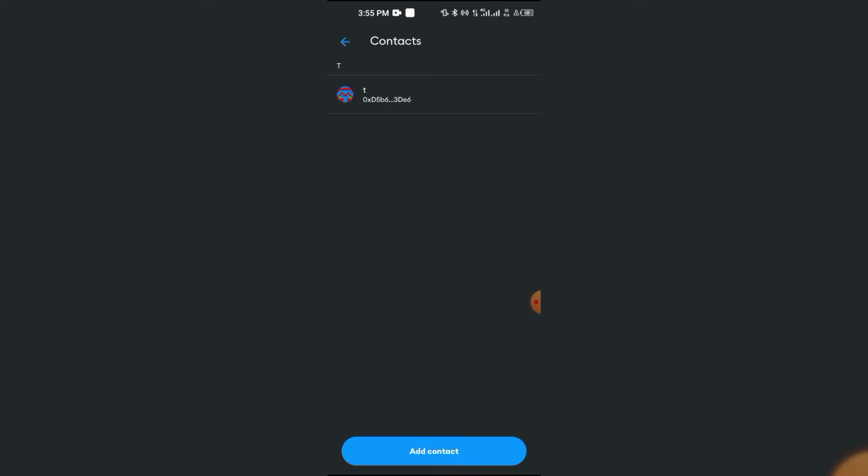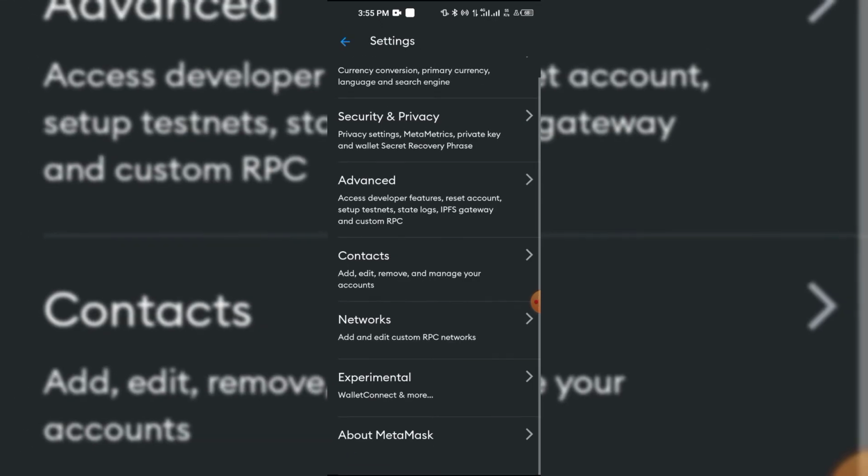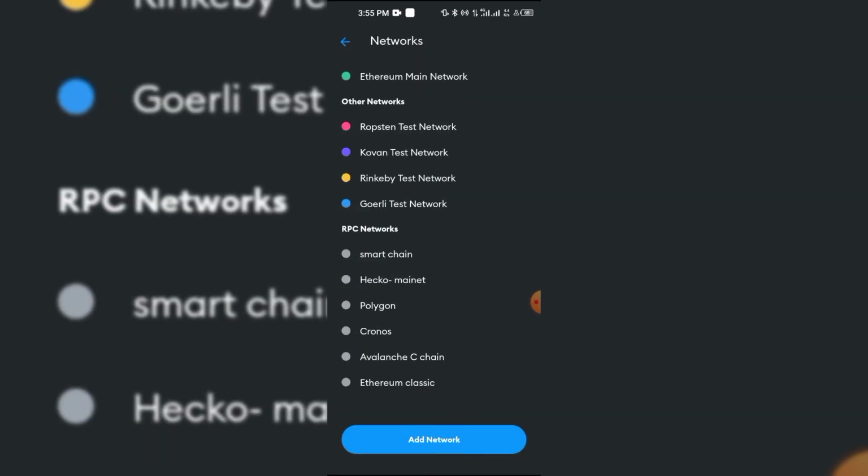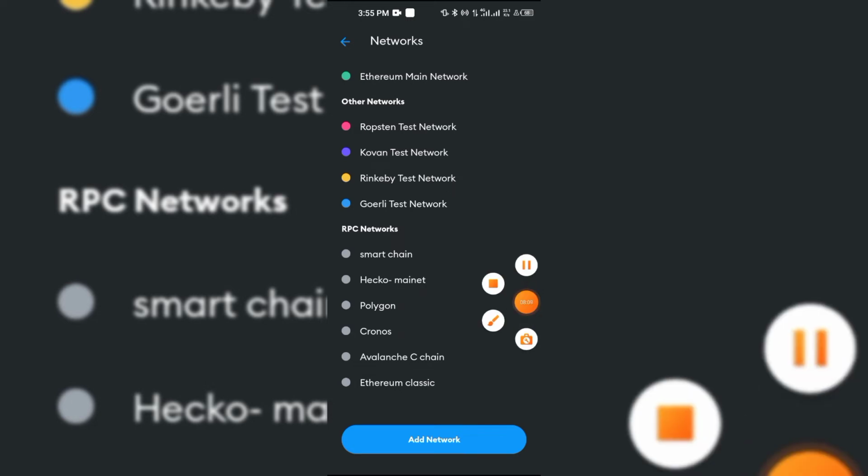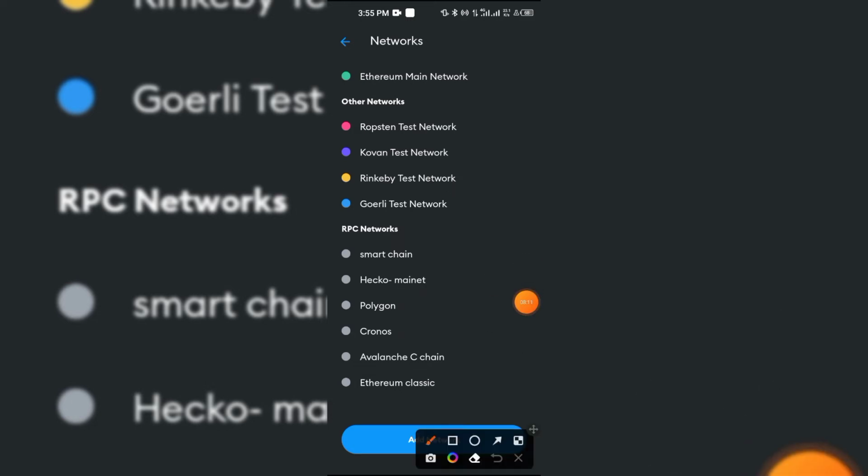Okay, so you could actually edit some particular address. Okay, so now one of the most important sections that you might be needing is the network section. In this network section, MetaMask allows you to add a different network. Okay, so you can add coins on different networks and their tokens. Okay, this is the main network MetaMask is on. This one is a subsidiary network that you find on it.